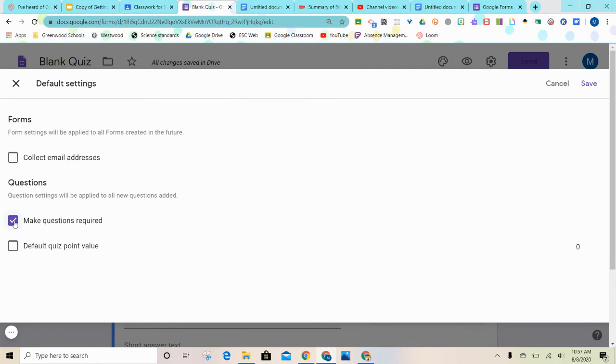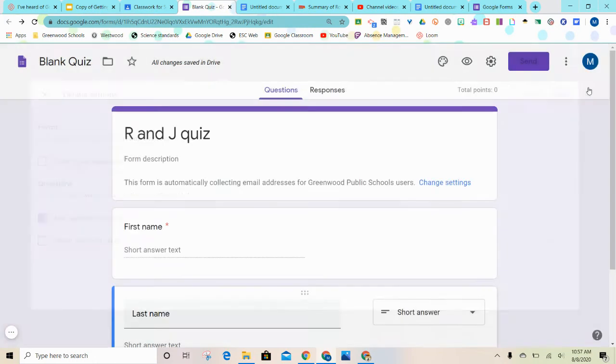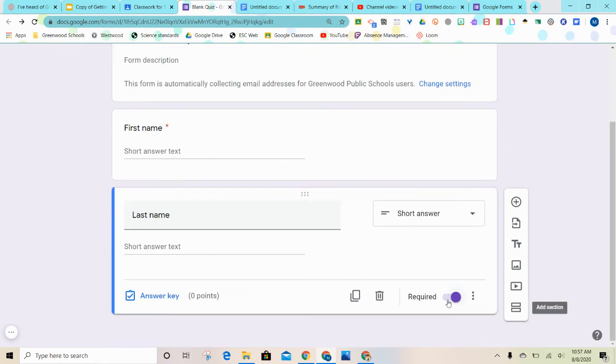But all questions thereafter, because this is a universal settings menu for Google Forms, I've checked this to make all questions required. I don't want my students to be able to submit if they haven't answered all the questions. If there is some sort of optional question, like at the end, that I don't want to make required, then I'm just going to go through and toggle that off.